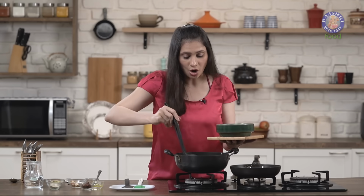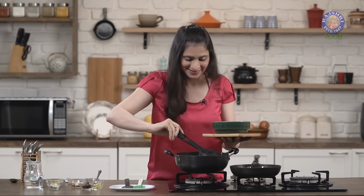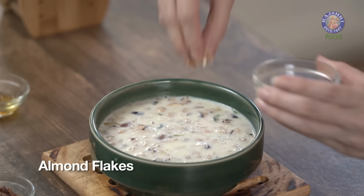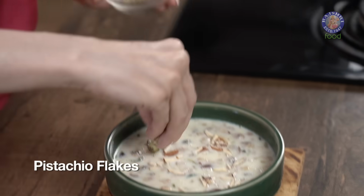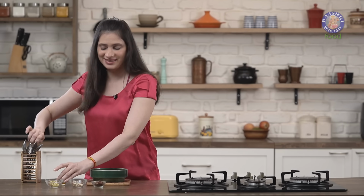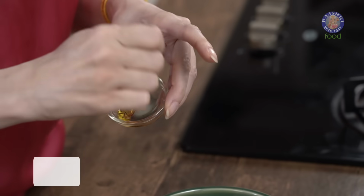So you could serve this hot or you could serve it cold. Choice is yours. Let's garnish this. So I have some more almond flakes as well as some pistachio flakes. The saffron water, I'm just going to drizzle over it. You could even add it inside while boiling. Choice is yours.